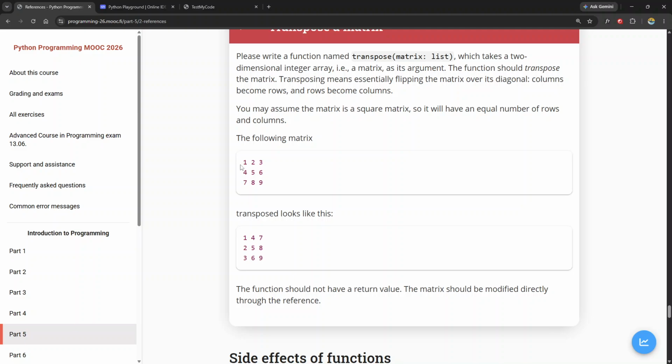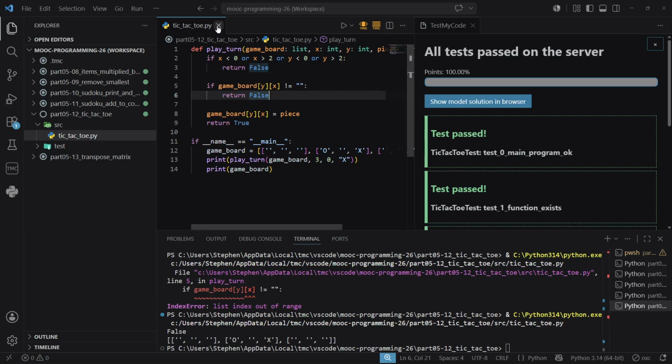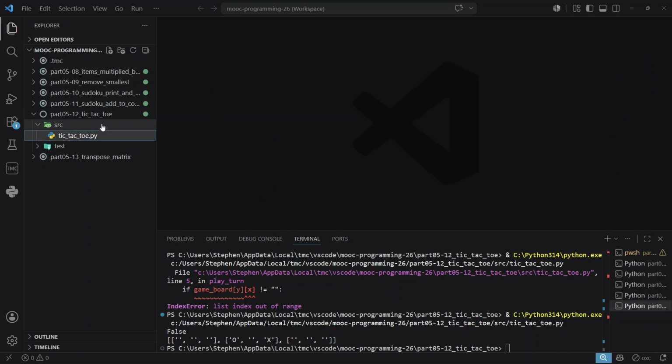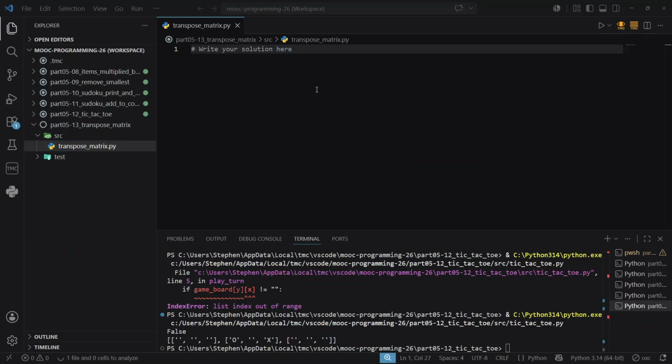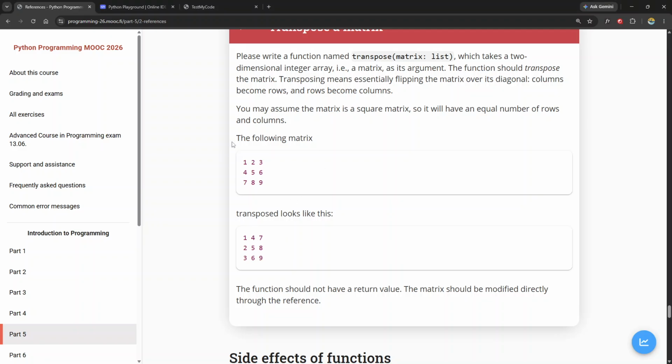So as you can see here, there's only one thing that stays consistent between the original matrix and the transposed one, and that is the value at the top left corner. So the first index stays the same. That's one thing we need to keep in mind, which is going to make this a little bit easier to do. It means we don't have to transpose the entire thing, because if we were to start at the first index and traverse it, our list will end up looking exactly the same way.